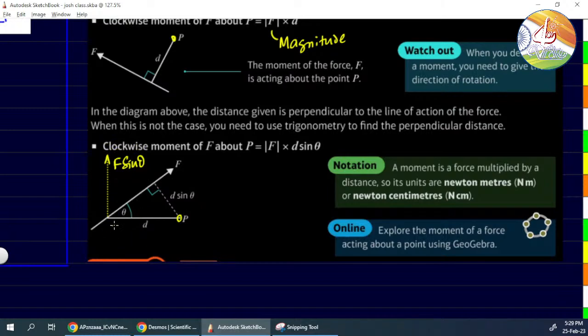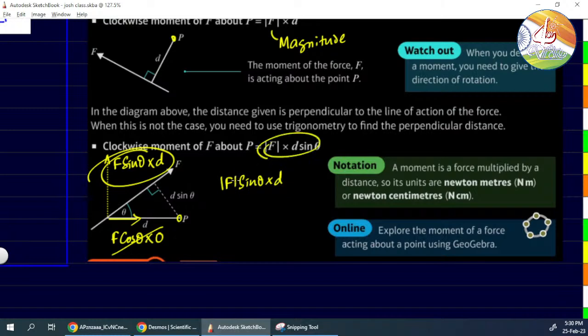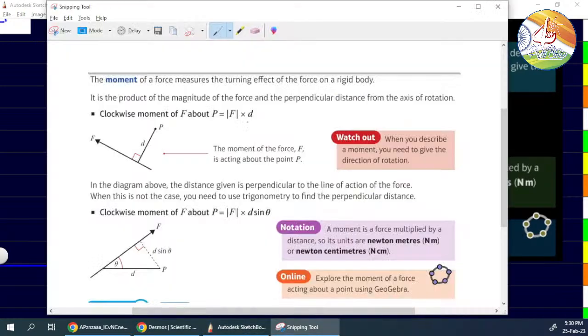And the horizontal component of force, what is that? That is F cos theta. It is passing through the point P, right? So for this the distance is 0. For the other the distance is d. So the total moment will be this plus this. This is anyway completely 0. So we get F into sine theta into d. So are both these expressions the same? We have just rearranged the sine theta, right? So we can either take the component of force or the component of distance. So both ways we can apply here.